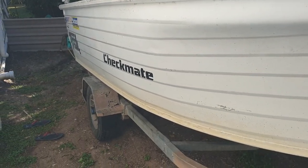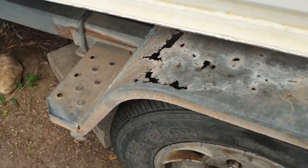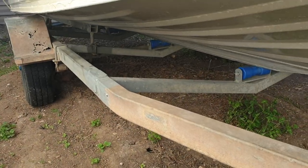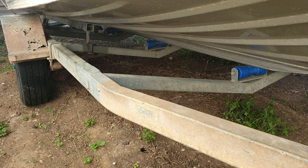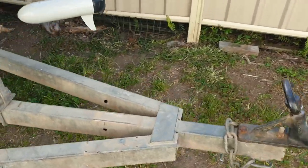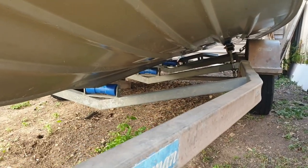Let me show you the trailer. The mudguards are a little bit rough and will need to be replaced at some stage - I fully accept that and I'm happy to take it into account in the price. The trailer is in fair condition - not brand new, but pretty solid. I changed out the cross members within the last 12 to 18 months, and it's got years of life left in it. There's also the electric motor which I don't normally have deployed.